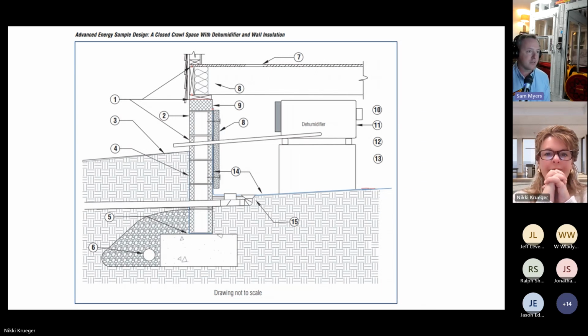This is my favorite way to do it. Instead of insulating across the floor, you can actually just insulate the foundation wall itself, whether it's with spray foam or with rigid foam insulation. It's just cleaner. You don't have a lot of the particles floating around in the air that will get collected in that fiberglass insulation. It is mechanically fastened to the wall, so you're not fighting gravity with something that's just kind of pinned up to the floor. So the chances of it staying there for a very long period of time are very, very high.